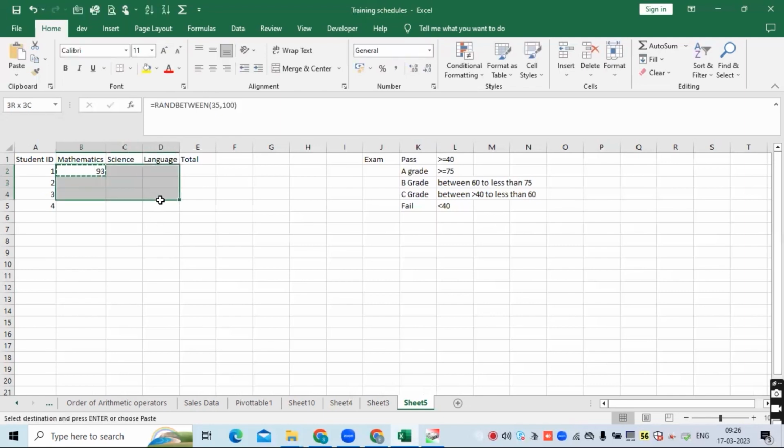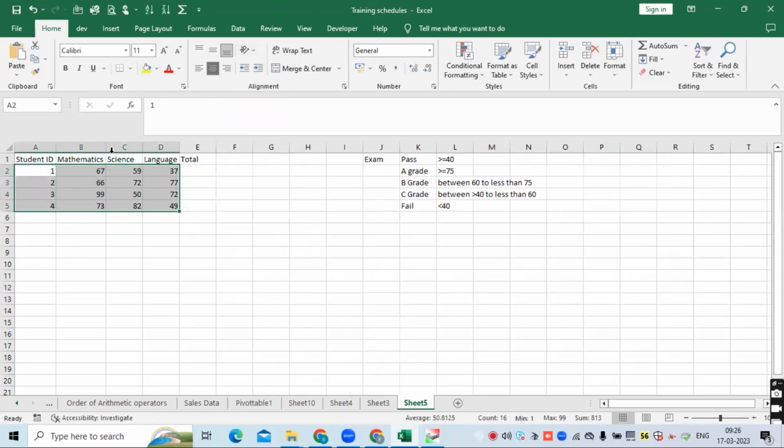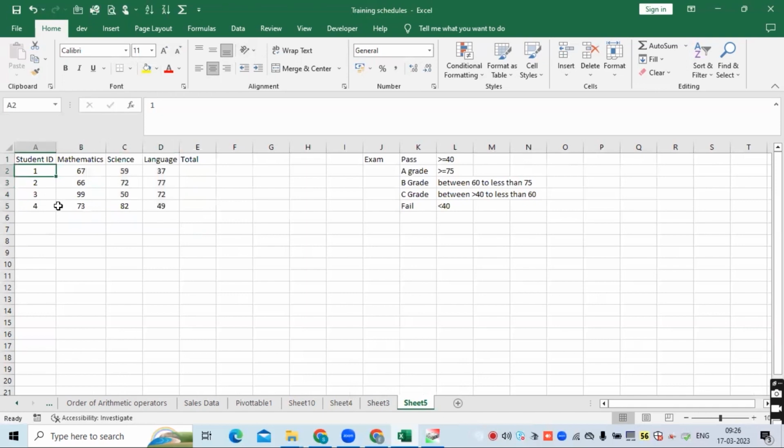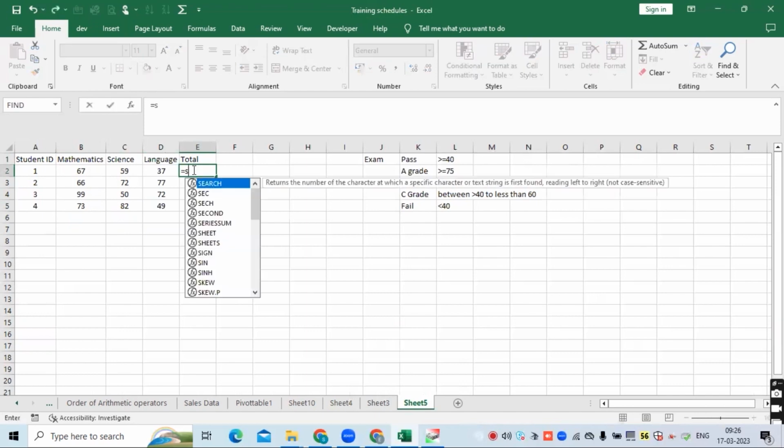Just need to refer all the subjects, and let's paste as values. So now we have the marks as well. We have student IDs and student marks as well. So we're going to complete it with totals.